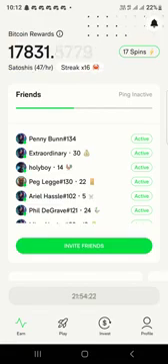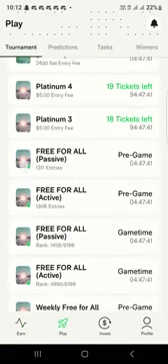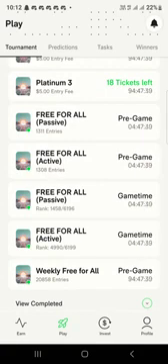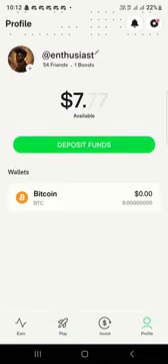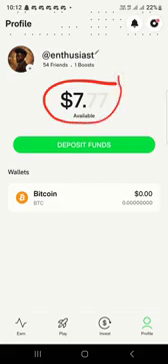So to join the tournament, click on play and click on join the tournament, the passive free for all, and the active free for all. You join them, okay, choose the coin that is pumping, and that is it. All right, you'll be seeing your BTC, you'll be seeing it here, your dollar will be here. Okay, just as simple as that. That is just it. So make sure you partake every day, every blessed day.